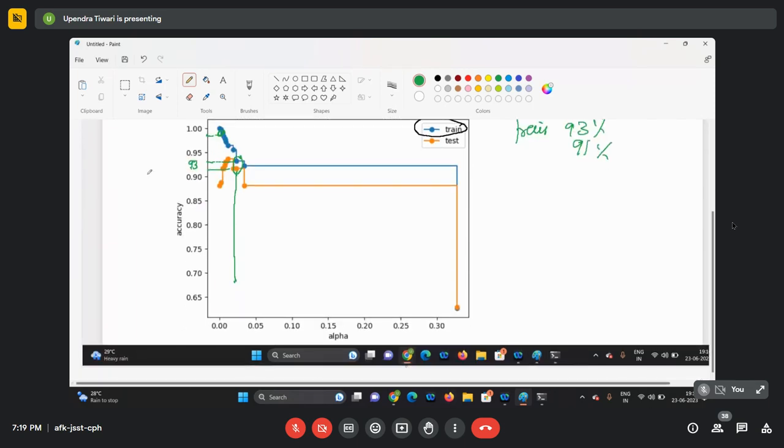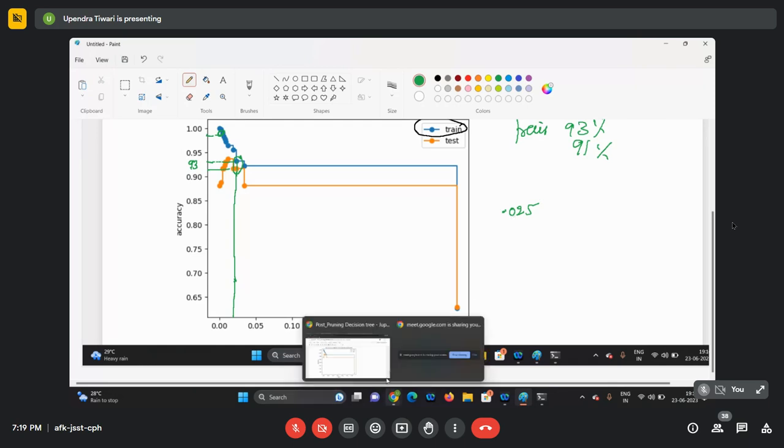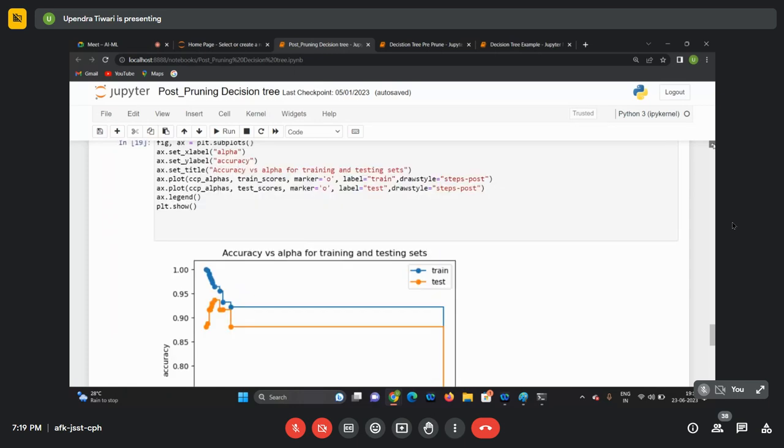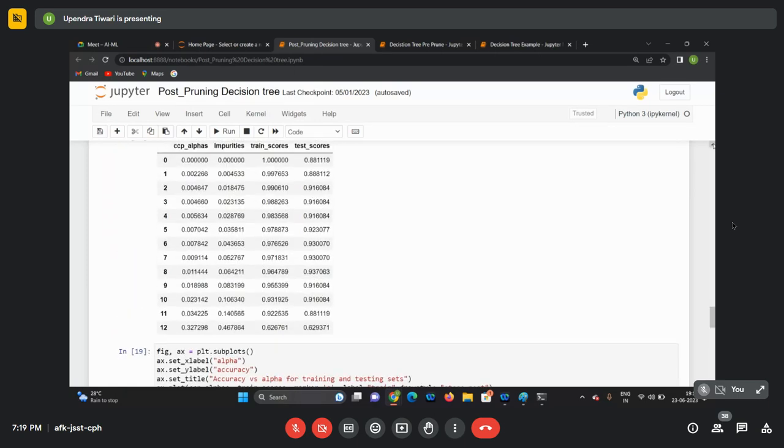So if I draw this, it is somewhere around 0.025. So let's see where we have 0.025.